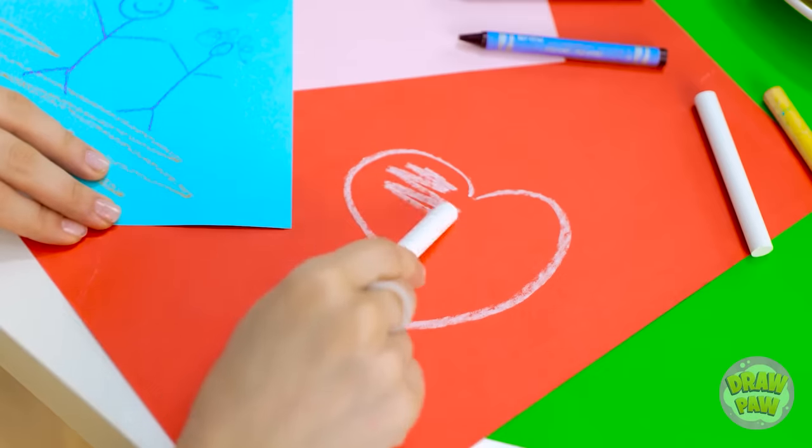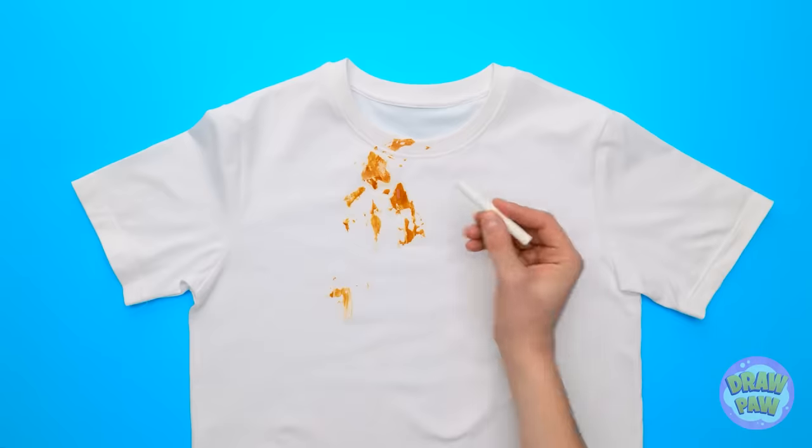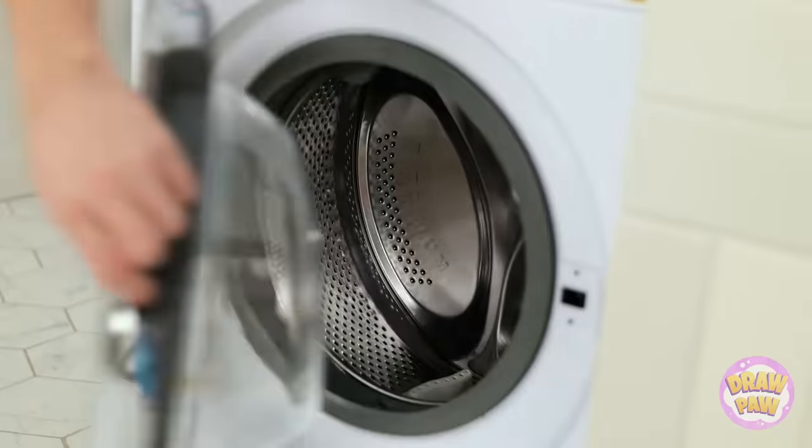I'll color this heart with the chalk! I'm hungry! Pizza! Pizza is my favorite! I dropped the pizza all over my shirt! I'm all messy now! Why are you crying? What's wrong? I spilled on my shirt — it's my favorite shirt! Oh my gosh! Don't worry! There's gotta be something I can do! Wait! The chalk! Of course! I can use this! Alright, I've got my chalk and I've got my stained shirt! Time to start using the chalk on this pizza sauce! It's all covered! Now I'll throw it in the washer!